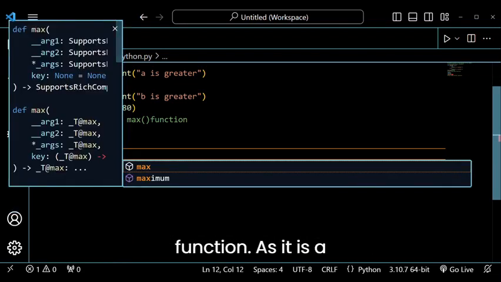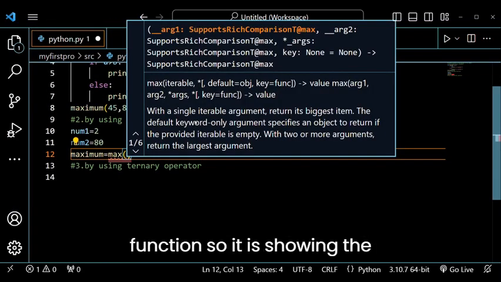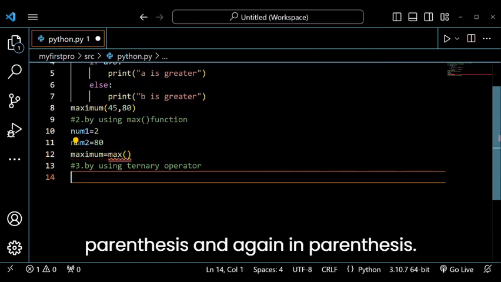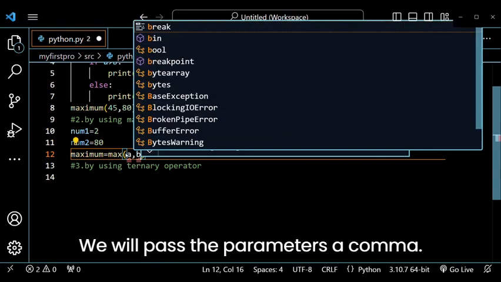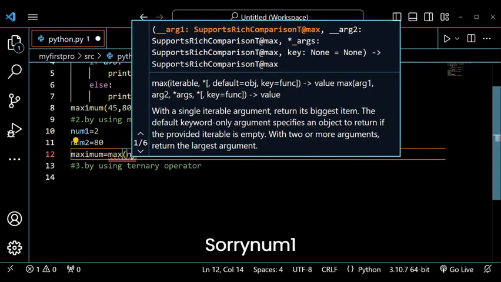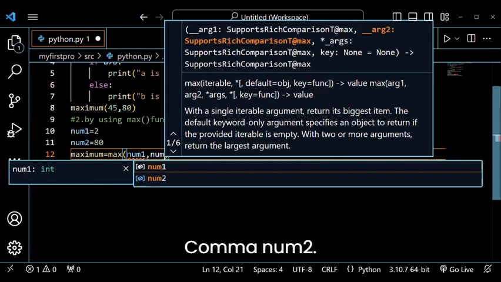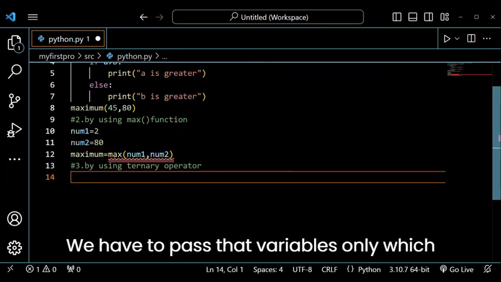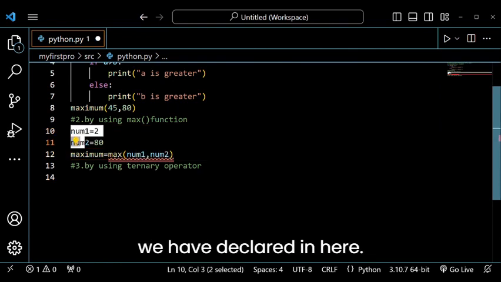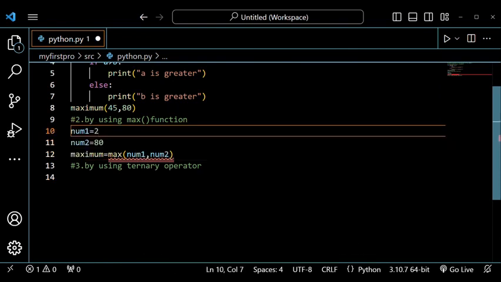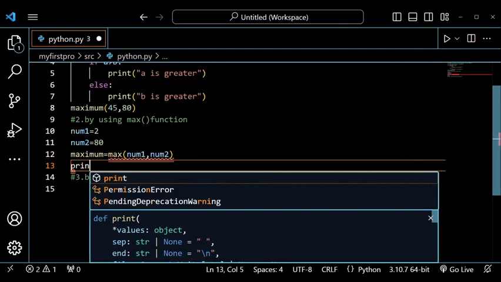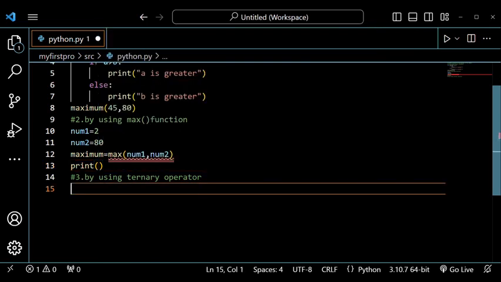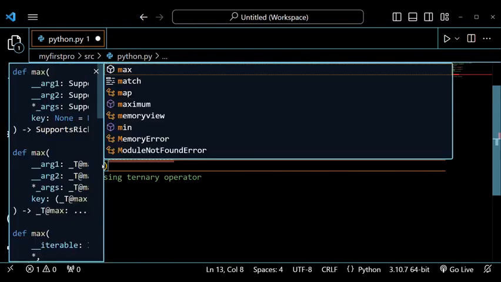Now the max function, as it is a function, it shows the parentheses, and again in the parentheses we will pass the parameters num1, num2. We have to pass only those variables which we have declared here, and simply print maximum.